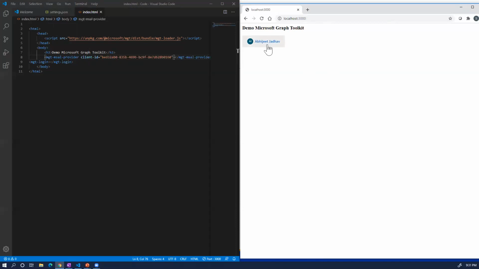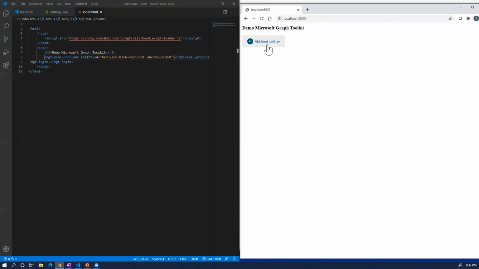So I remember the times when we had to implement the login functionality where you are handling the sessions. There are multiple calls that need to be made even for Microsoft Graph when it was introduced.